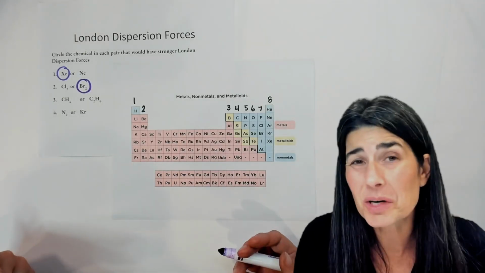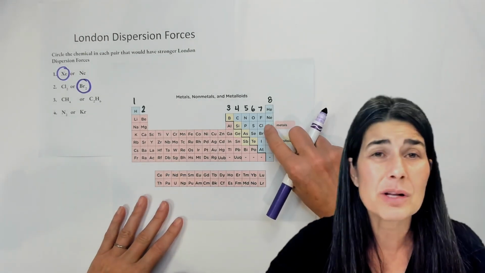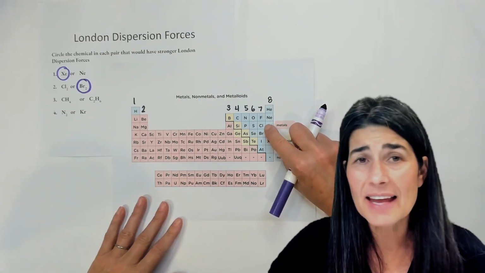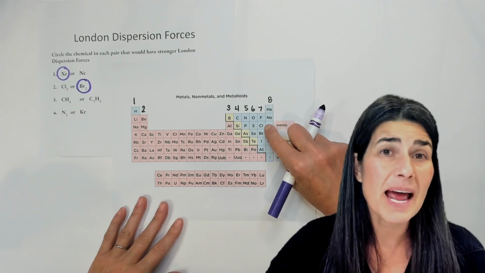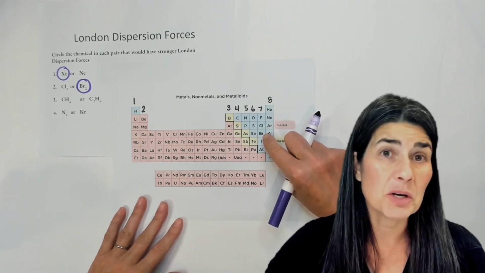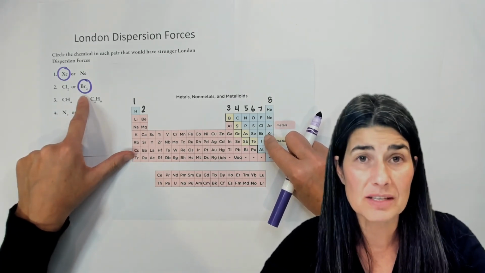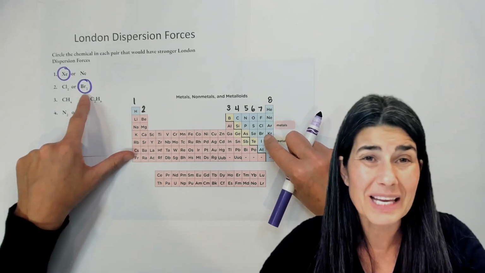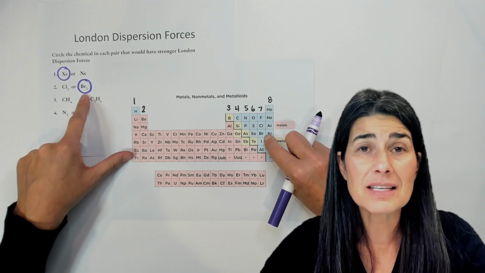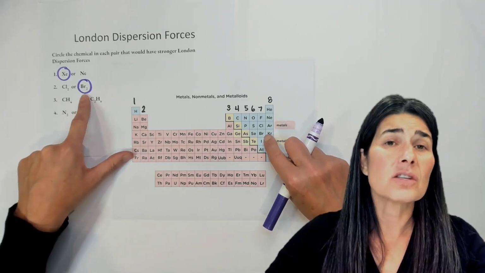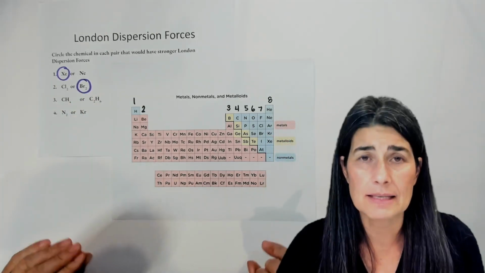That actually is important because things like chlorine, well, chlorine is a gas. It's not held together very strongly. But as we go down the periodic table, bromine, even though it has London dispersion forces, which tend to be weak, bromine happens to be a liquid. It's held together stronger than a gas. So again, look for your masses.